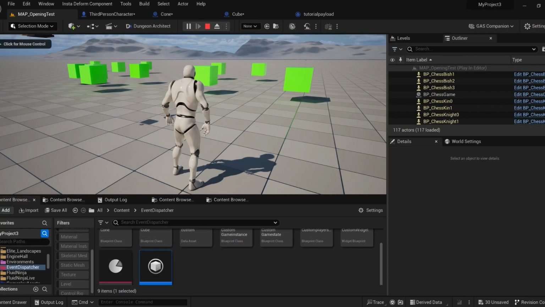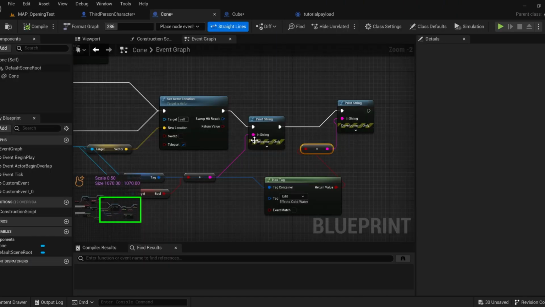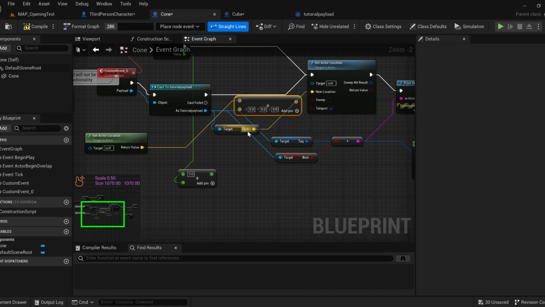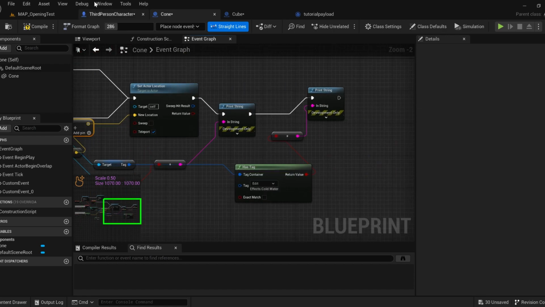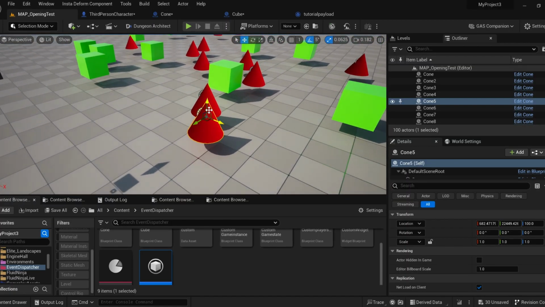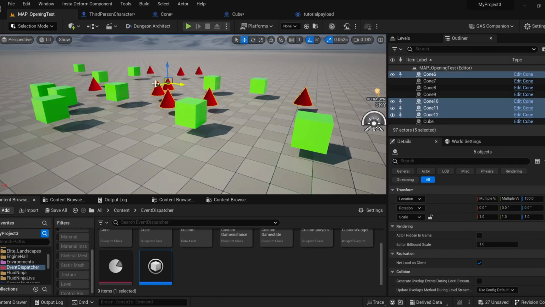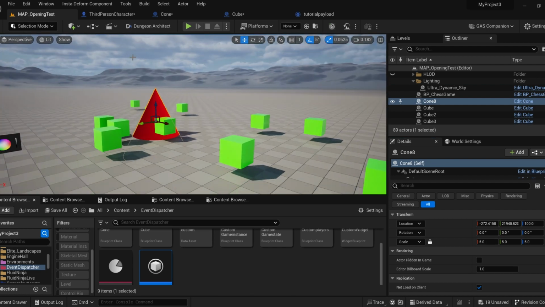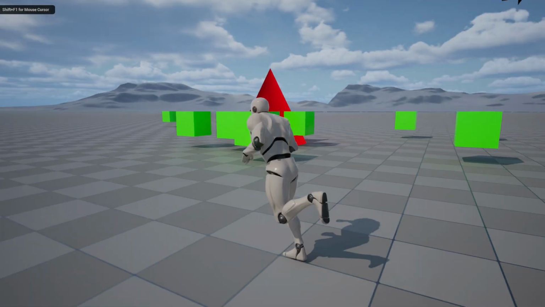But yeah, I made a mistake. It's a slight mistake. I forgot to add the actor position to the vector, or to just setting the actor position to 0, 35, 0. I'm just gonna delete those cubes and just make one large cube. I don't want the print string to be flooded.